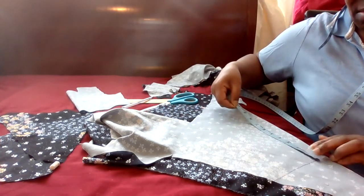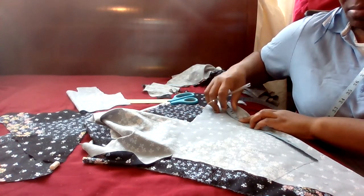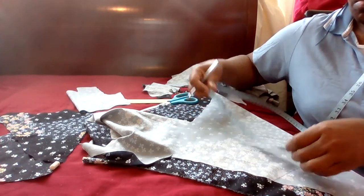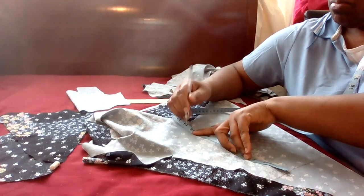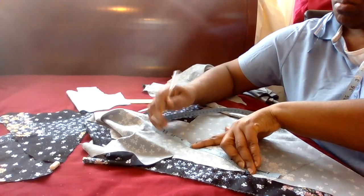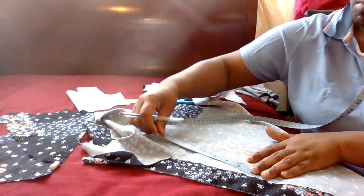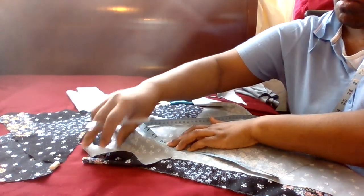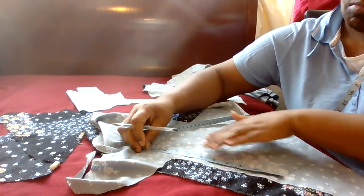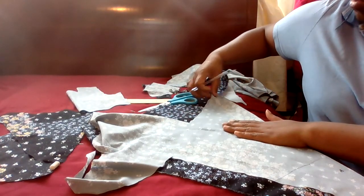So I'm taking the length of the skirt along with the allowance and measuring from that same point where you see that line there. I'm measuring from that line. I'm not moving the tape around. Every time you notice, I'm just having the tape at that same point. So now I'm connecting those dots.